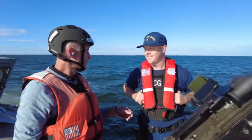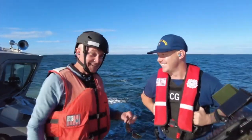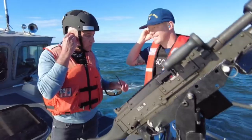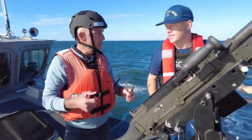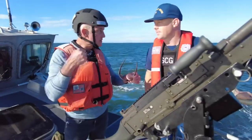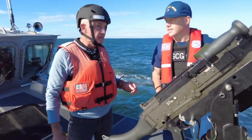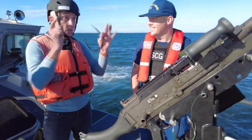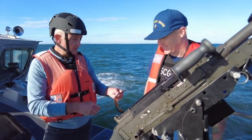That is impressive. That's pretty fun, right? I mean, that is so much more than just an AK or anything. I'm surprised at how much recoil it has even in a dead fire. Oh yeah. I mean, the chamber here, there's so much that's moving inside of that to move all of this brass, not only that, to decouple the belt. That's impressive. It's cool to be on this side. I would not want to be on the other side. Awesome. Good stuff. Thank you.